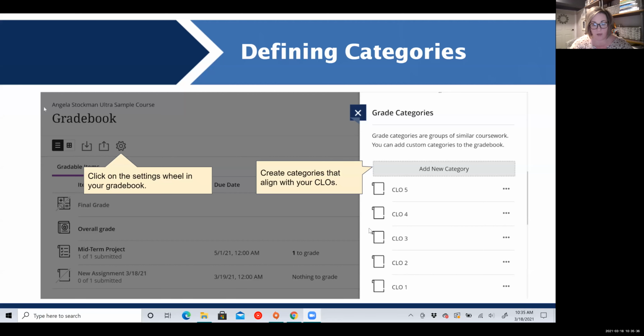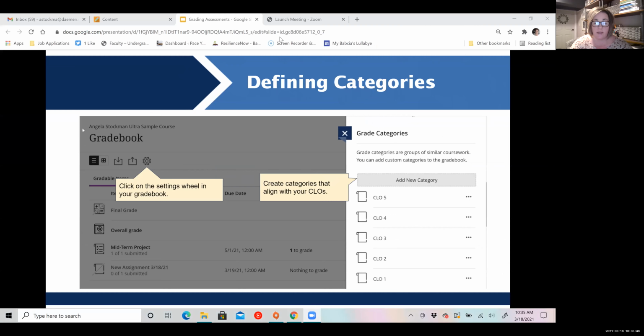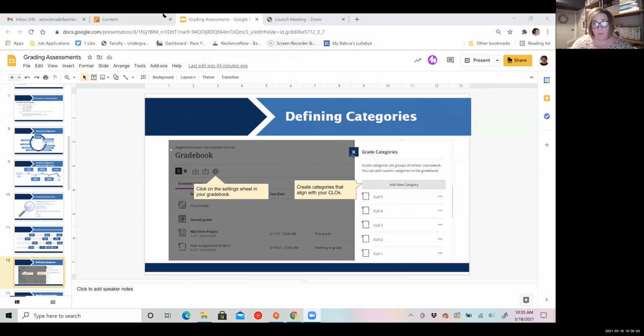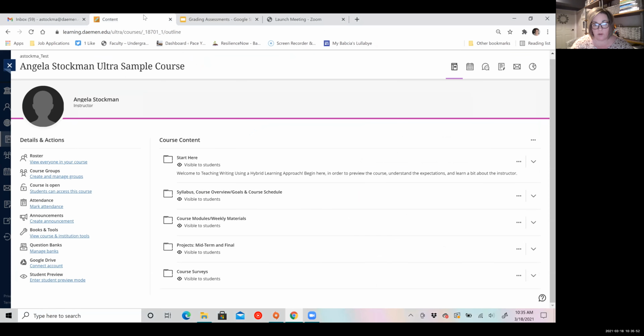I'm going to share my screen. And in doing so, you're going to see slides, which you also should have access to on the ID On Demand website. I'll be honest though, I'm not really going to be using these slides much in this particular chunk of our conversation. What I really want to do is have the opportunity to demonstrate how we might use Gradebook a little bit differently. And the slides can support your review when you have to go back and look at this and remember what it is I said.